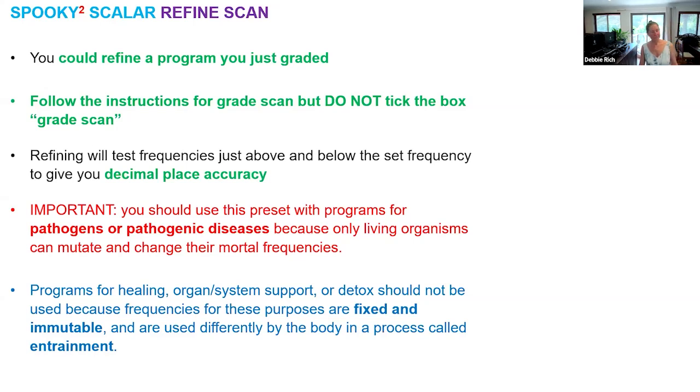But the way that you refine them, okay, you could take a program you just graded. So let's say that we choose a pathogen like Epstein-Barr. I could grade it, find the top 20 results for my Epstein-Barr hits, and then load it back in. But instead of ticking grade scan, we simply do not tick the box. And this time when we scan it, it'll take those frequencies and it will return the refined frequencies. Now, you would not do it with something like the 230 frequencies. You would grade first to get the frequencies most useful for yourself, like say 20 frequencies, and refine those. Okay. Now, how exciting is that? So I am sure there's a lot of Scalar users out there who don't know that you can do these things with Scalar. But wait, there's more.